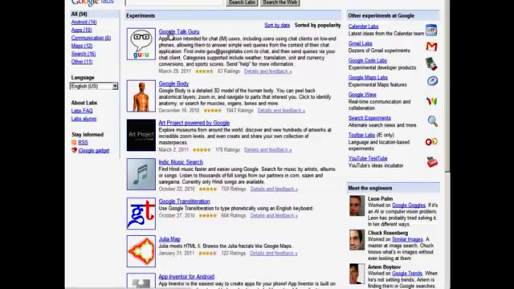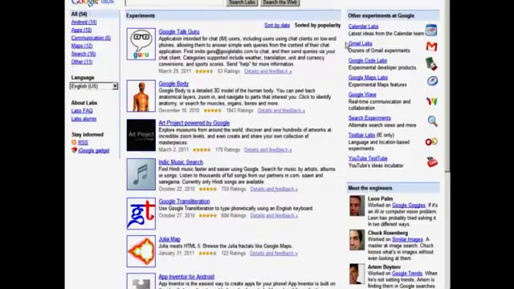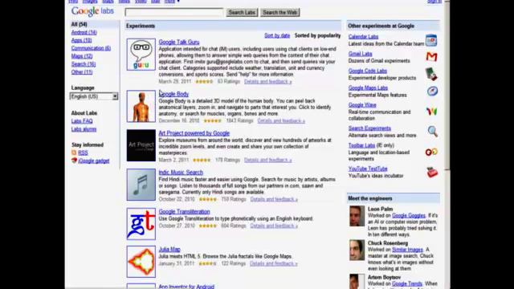You'll find lots of experiments Google will be doing on different software that they're developing and services that they're providing and so forth. As you can see, Google is always developing brand new software ideas for Calendar Labs, Gmail Labs, Google Code Labs for developers, Map Labs, Google Wave, and so forth.